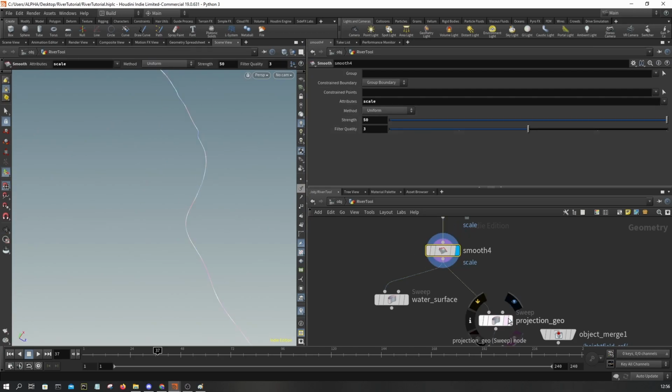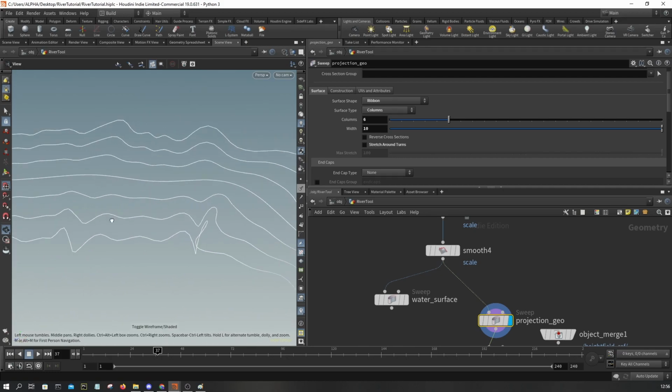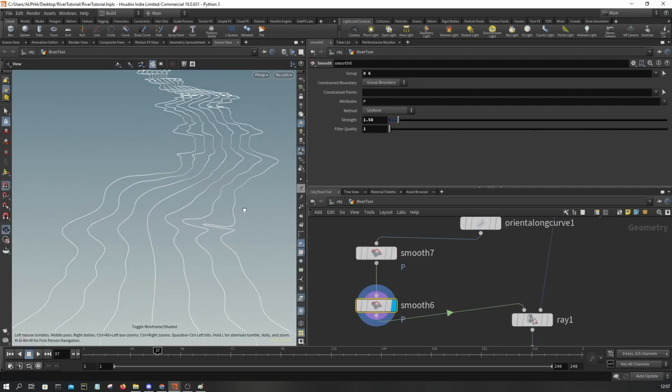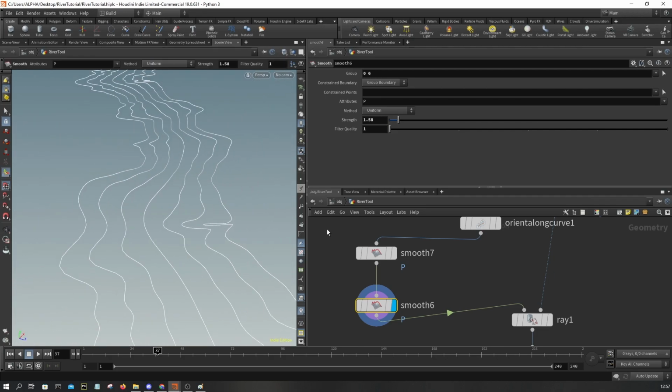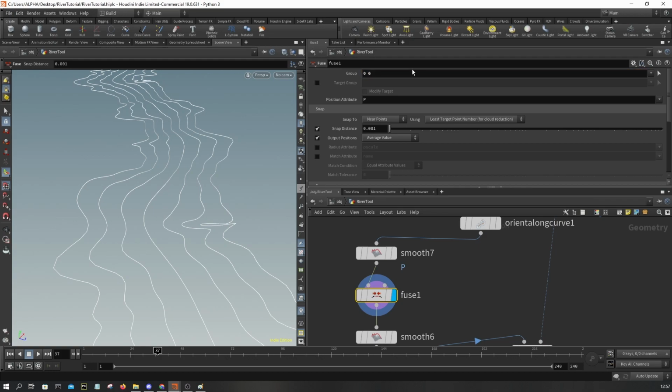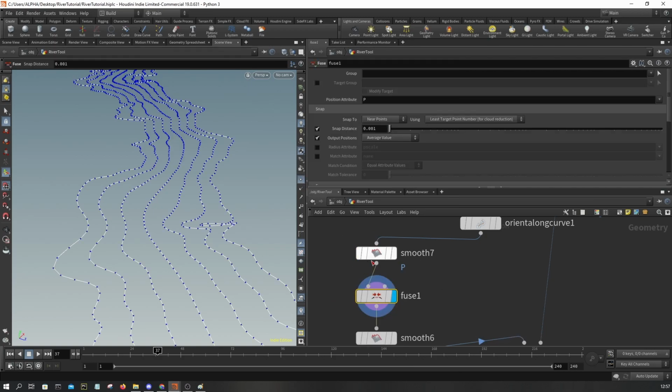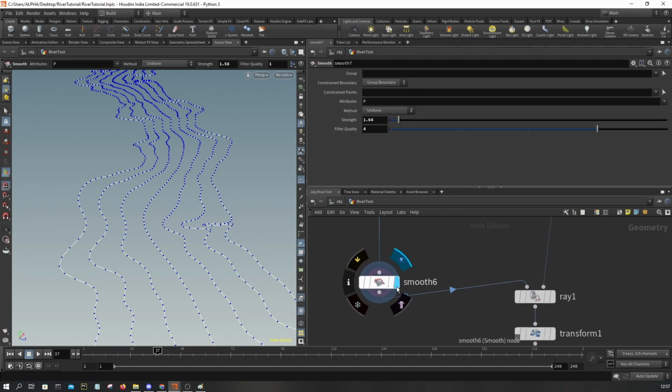All right. Can try fuse 0 and 6. Doesn't look like this has any effect. Let's see.